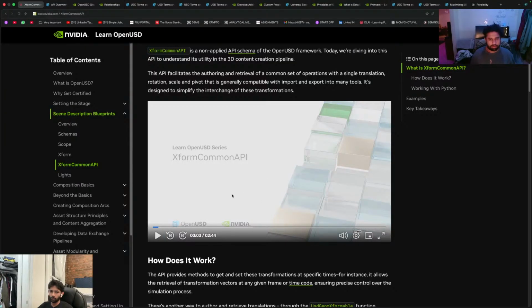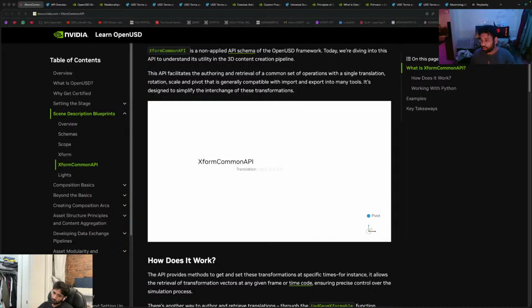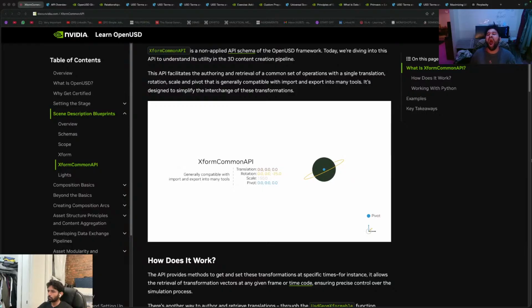Are you able to hear it? No. But I will just take a look at what the visuals are. I'm able to hear something, but not clearly. Translate, rotate, and scale. Pivot.